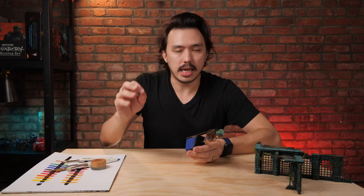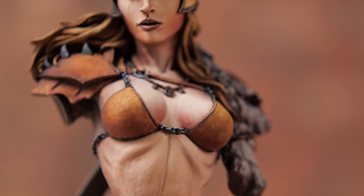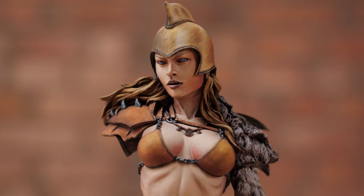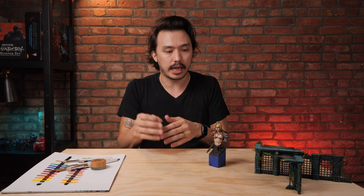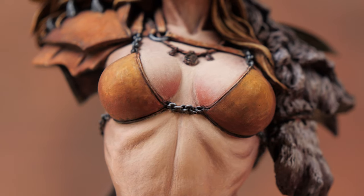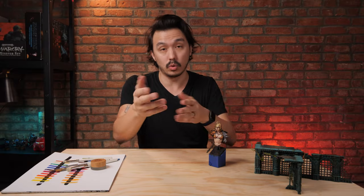As you take that and build up those colors — and if we look at the leather braul piece that she has — it's built up utilizing irregular brushwork. As I'm building it up, it creates the gradient, which is what you're effectively doing with stippling. But I'm adding more to it by not limiting it to just dots; I'm also creating lines and building up all of that. You can add more to it and make it what you want, which gives you a tool and technique to add to your models.